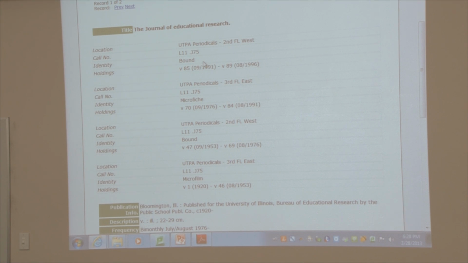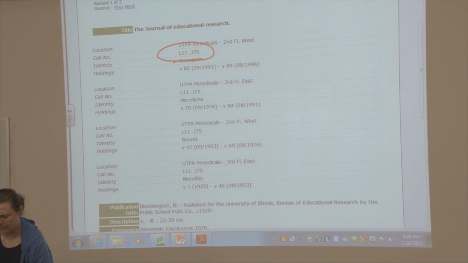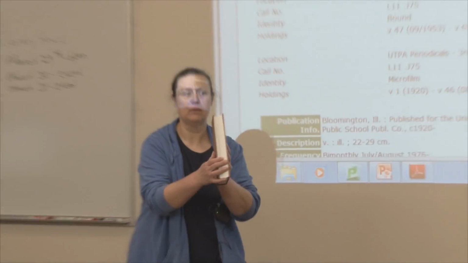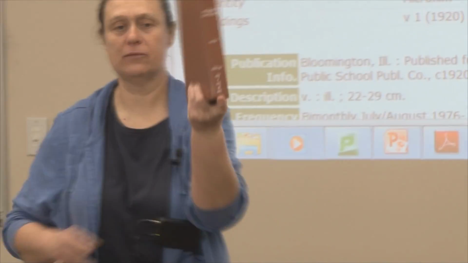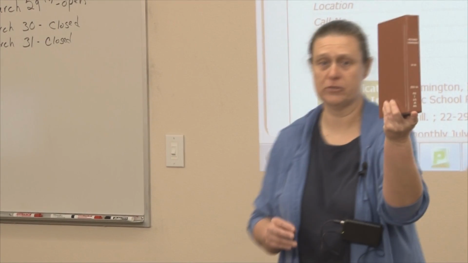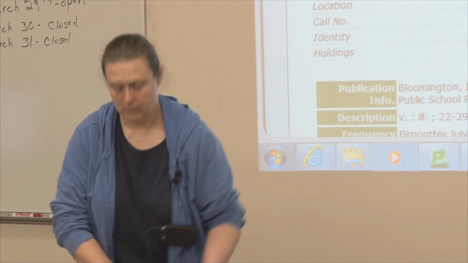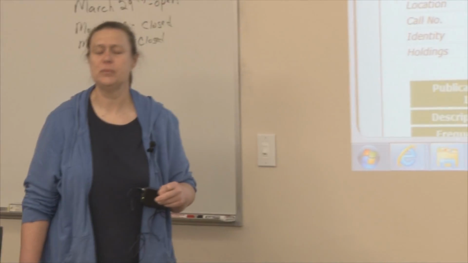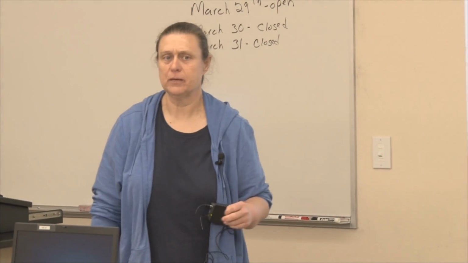Okay, and the bound issues are kept on second floor west. And I'm going to need the call number to be able to locate the journal on the shelf. You guys know what we're talking about by a bound journal? Yeah, where we take the issues and bind them like a book. But the bound issues are arranged by call number. And here in the library, we use Library of Congress call numbers. There should be a sheet in your packets that talks about the library catalog. I included that, and there should be one there for LC call numbers as well.